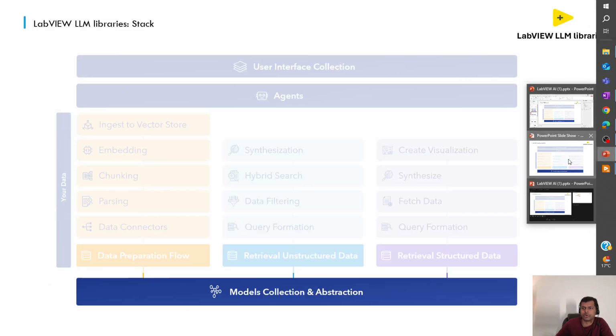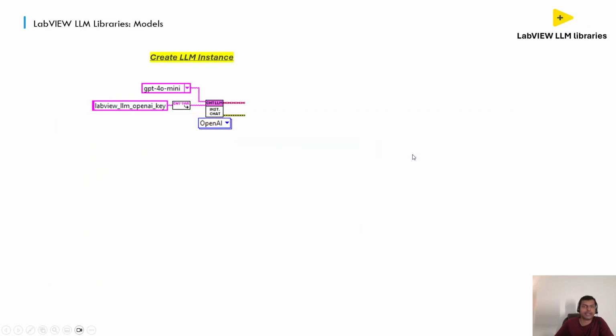So I'm going back to my slide. There are 5 APIs that you want to remember if you want to call models in LabVIEW using LLM libraries. The first one is very straightforward. Obviously, all 5 are straightforward, but this one is Create LLM Instance. You drop the subVI from your palettes, and you point to what model you want to use, and if it has any credentials that you want to configure, you just point to it. It creates an instance of that particular model in LabVIEW.